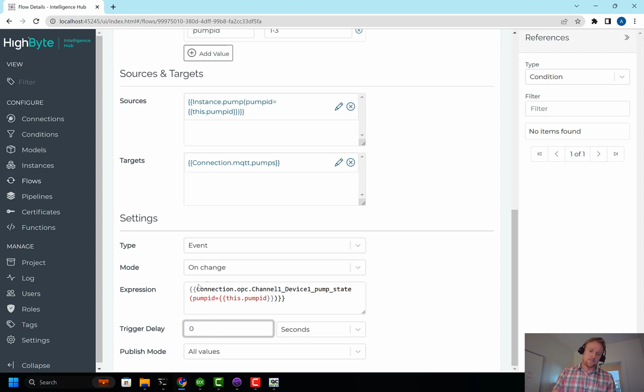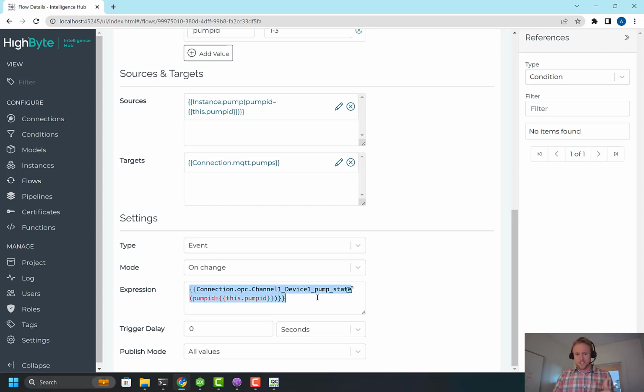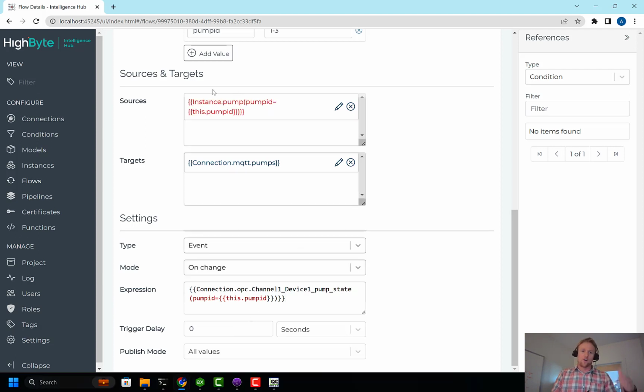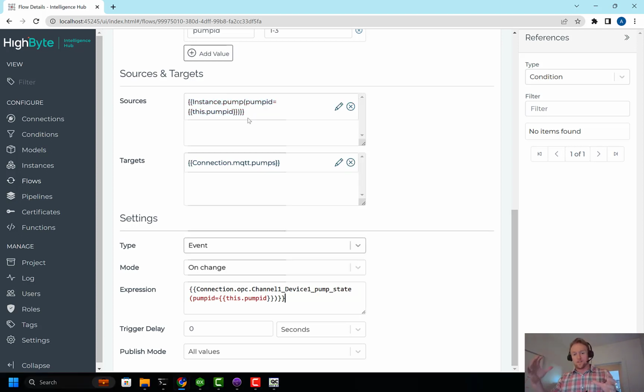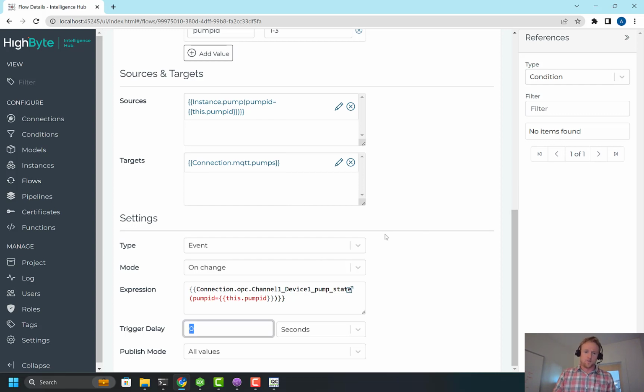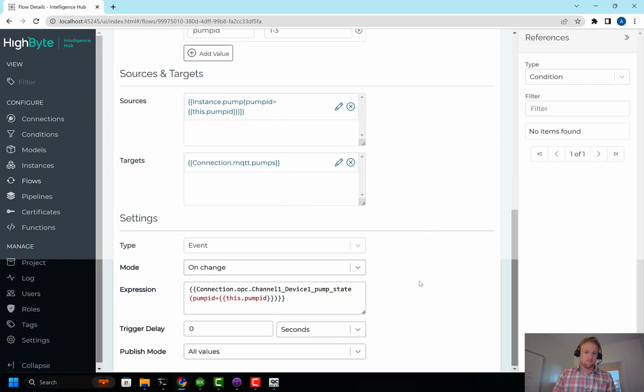You can have a trigger delay. So when this machine changes state, we want to wait X amount of seconds, some kind of fudge factor, to then go read the rest of the data, because maybe it was a batch change, but the registers and the PLC haven't updated yet. So you want to delay a few seconds before you go out and build the instance up. So that's in there as well. So this is all functioning fantastic.